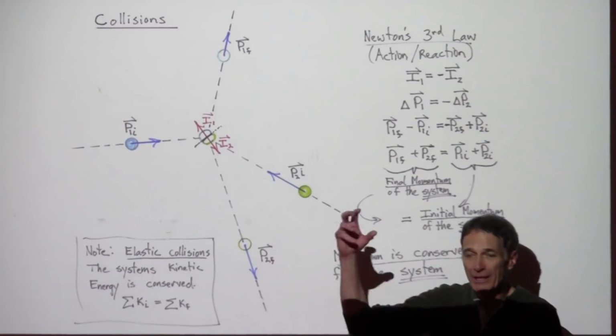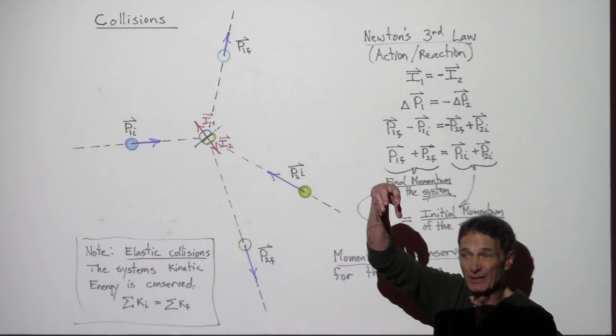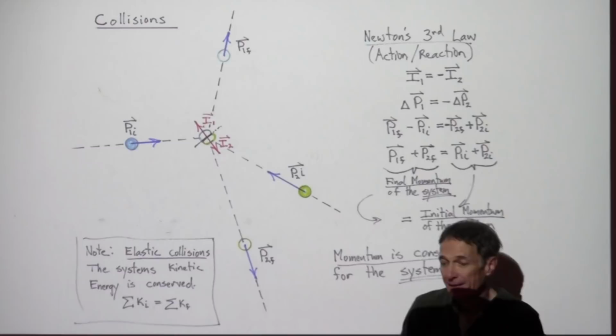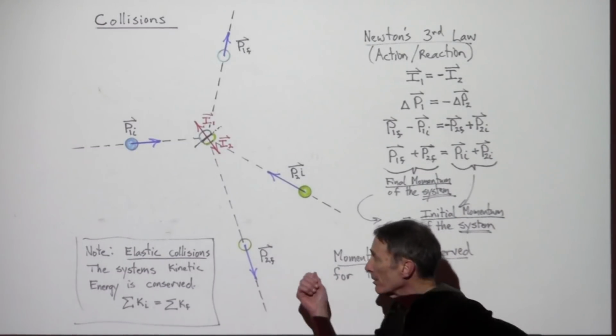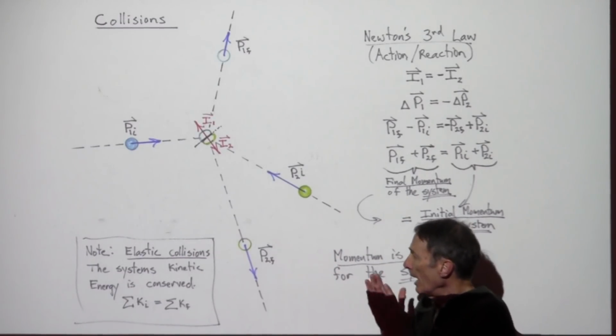Something that's a totally inelastic collision would be something like a ball of clay. I just drop it and it splats on the ground and doesn't bounce at all. That's a completely inelastic collision. But what's interesting here, if it's an inelastic collision, is that a lot of heat is generated.